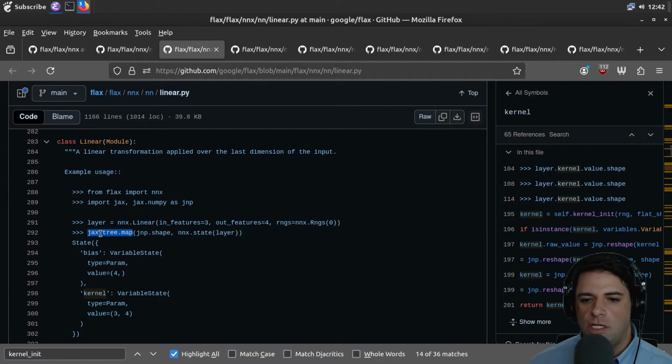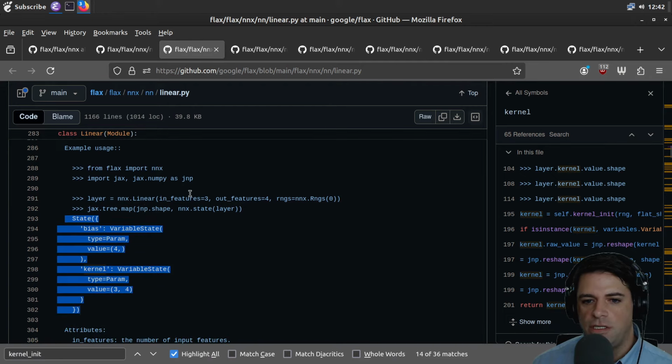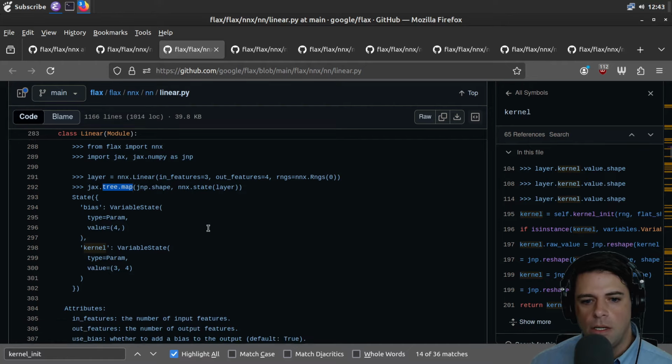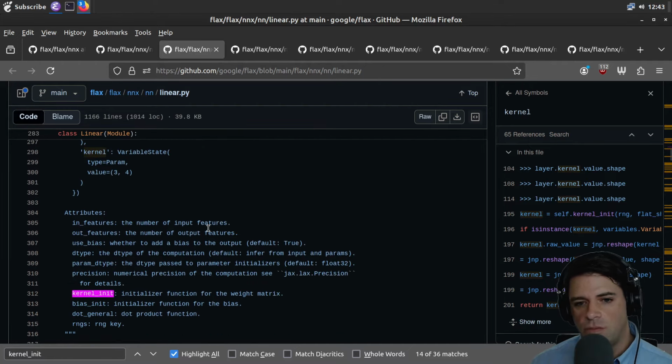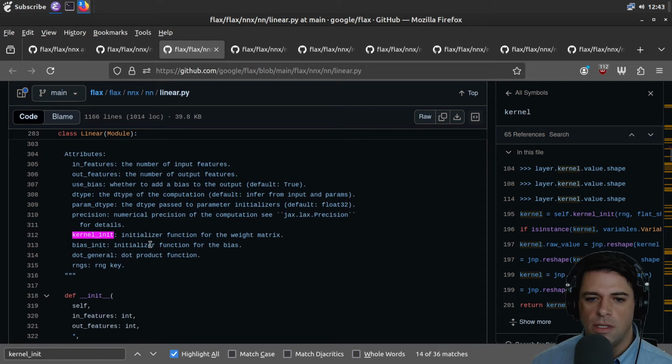And that explains this output, because this is presumably the output of the JNP shape call on the state stuff in this layer. And the tree map is like, instead of mapping over a list, which is the traditional thing to do, this is kind of like traversing trees, which is a common functional programming thing. Maybe they had to invent or use pytrees to get that kind of behavior.